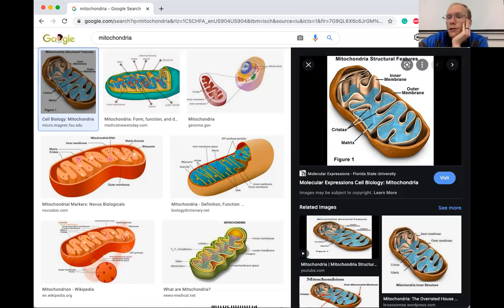Of course, let's compare this to a prokaryotic cell. Prokaryotic cells also need ATP, but they're much less efficient at it because they don't have this specialized ATP synthesis organelle. ATP synthesis is going to have to happen by breaking down glucose just in the cytoplasm of a prokaryotic cell. Definitely less efficient.